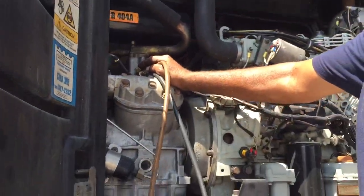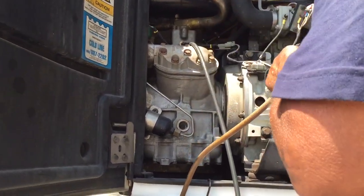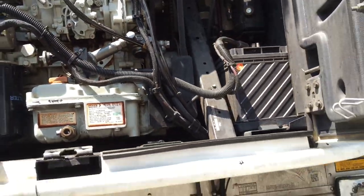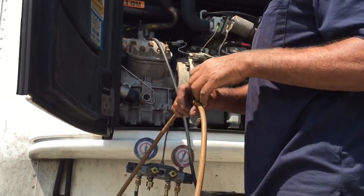The ball should start floating all the way up. Once it's all the way up, you're done. That's an emergency charge.